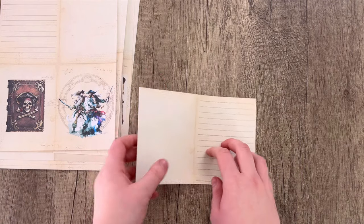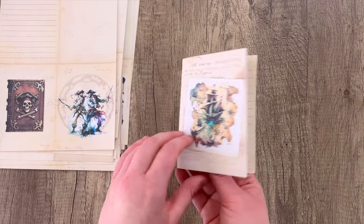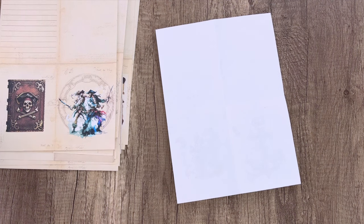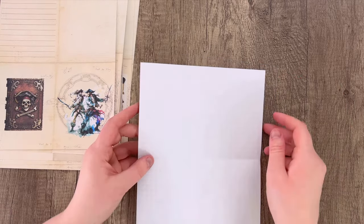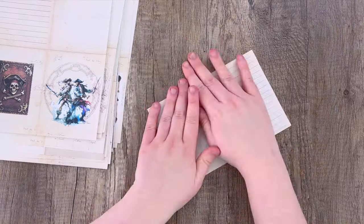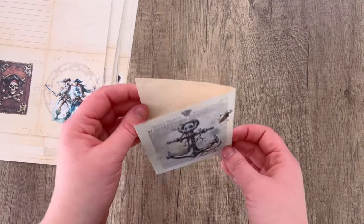Working with our pages here, we are going to be folding them in half like so, and then folding them in half again just like this, and then opening that back up. We are going to be gluing it together so that the pages don't come apart. Taking my fabric tack and adding glue all over the inside of this page, and then we can fold it in half like so. Now you should have two pages just like this.